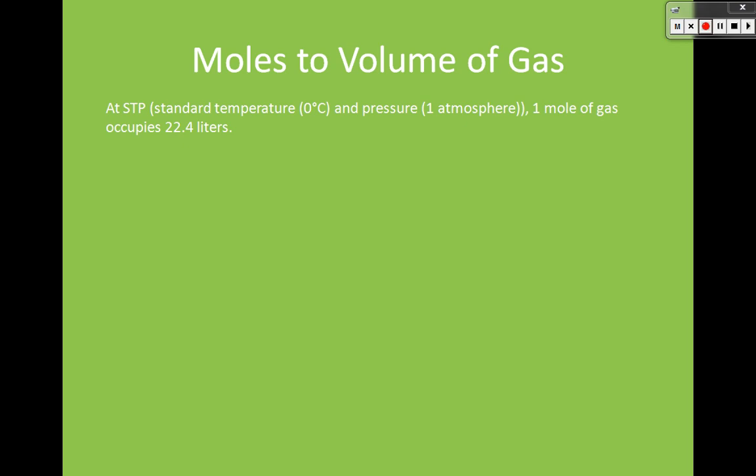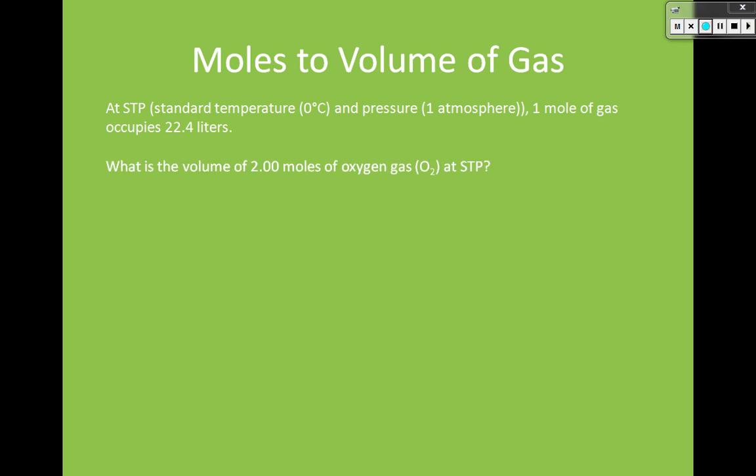So gases can change their volume based on the temperature and based on the pressure. Obviously, liquids and solids do as well. So liquid water, when it's close to its boiling point, actually takes up more volume than when it's at room temperature. But it's such a small amount that oftentimes we don't even consider that. But gases actually change quite a bit based on the temperature and the pressure. And so that's why we need to define what standard temperature and pressure is going to be so that we all have common vocabulary.